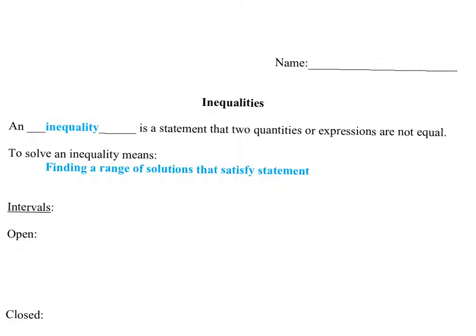Today we're going to start our unit on inequalities. An inequality is a statement that two quantities or expressions are not equal to one another. So that means when we solve an inequality, we're finding a range of solutions that satisfy the statement. So that means we're finding a range of answers that will make the statement true.